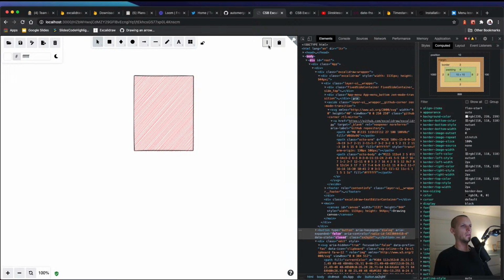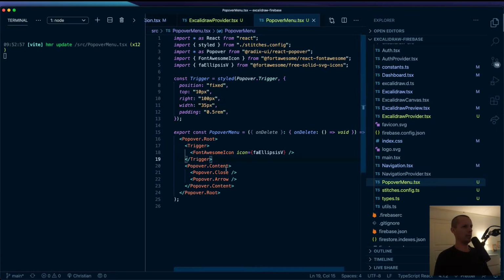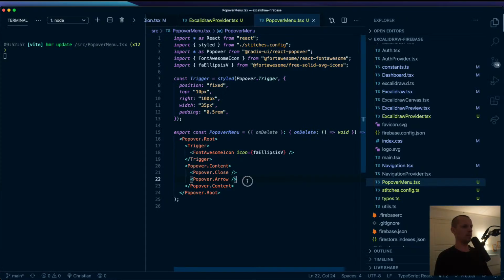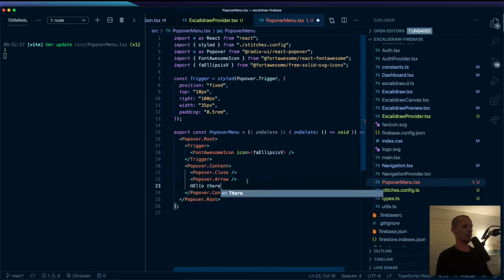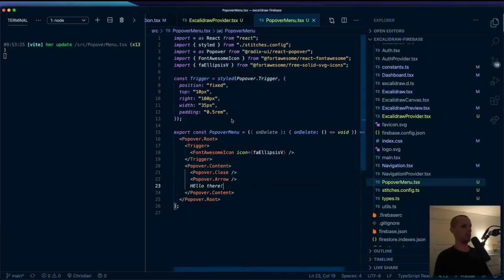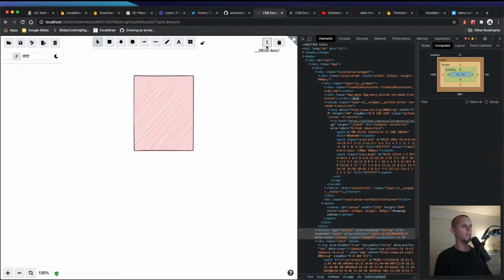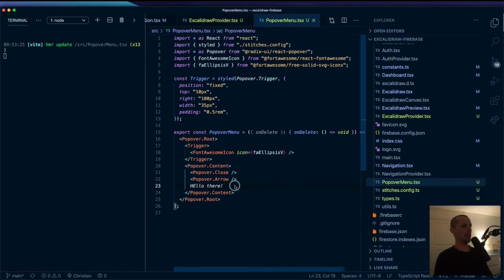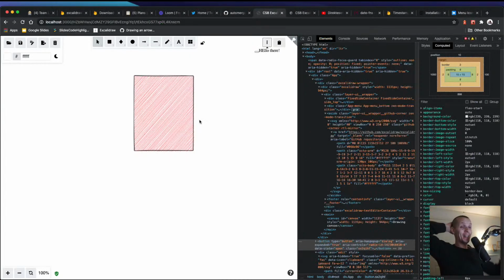And then we have the actual popover content. What's that thing? Oh, it's a close button. Okay, so I guess here we want to... oh my god, styling?